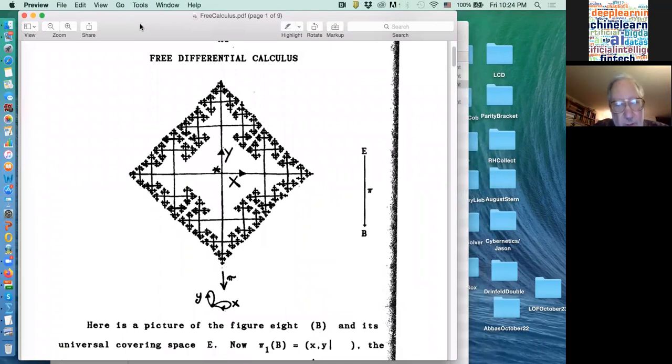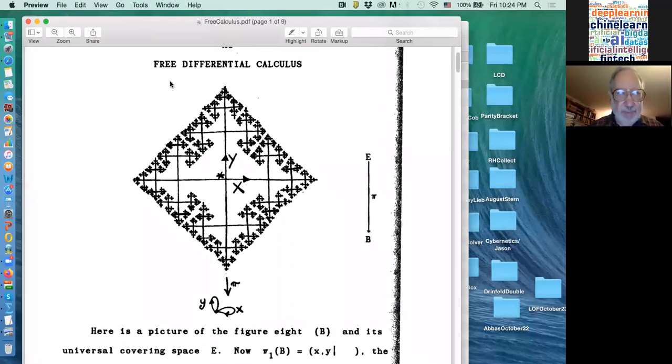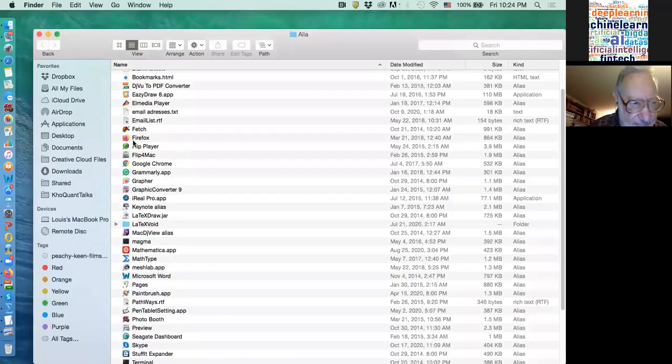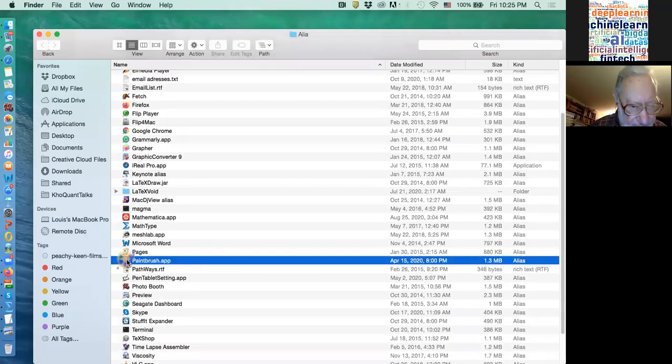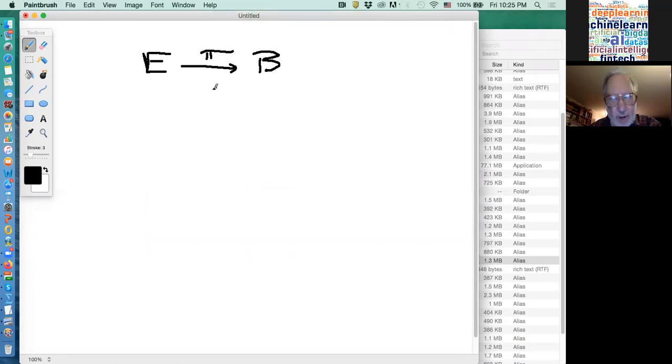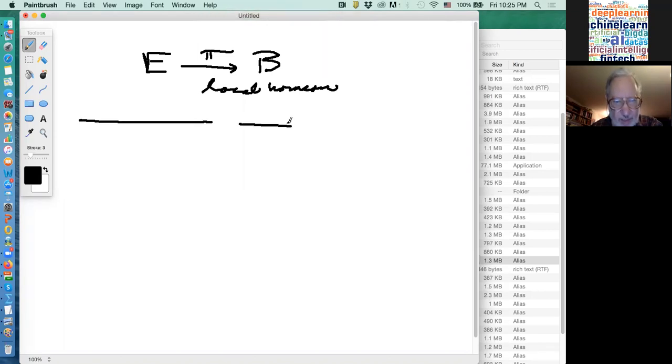But here, note that a covering space, I think I should take to my iPad. Just a moment. So the basic idea for covering space, and I'm just going to be informal, is that there should be a mapping from a total space, a topological space, to a base space, and you want it to be a local homeomorphism. So a good example of such a thing, never mind the rest of the details of the definition, I won't worry you about it, but that's basically what I'm looking at.